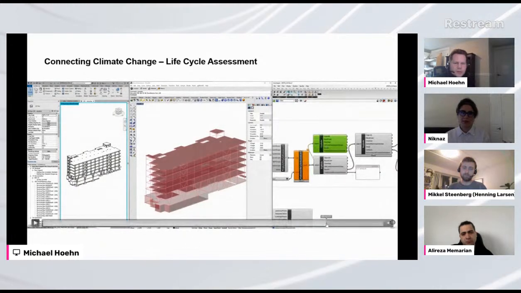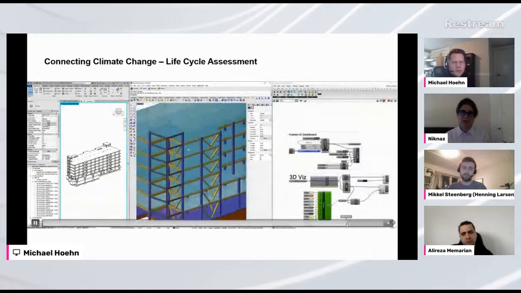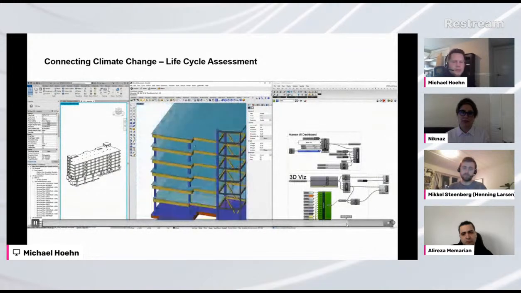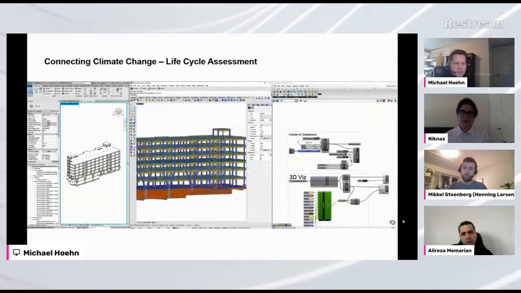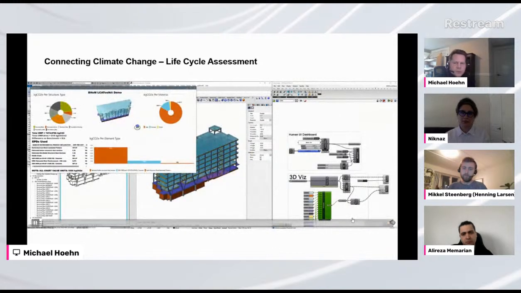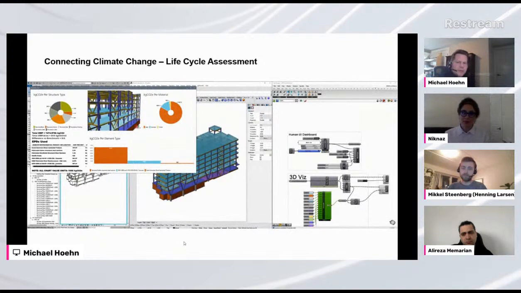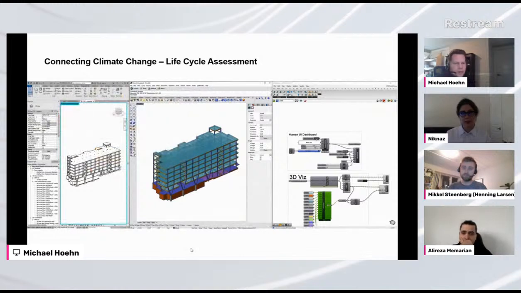But then you can also integrate directly into other parametric workflows and tools like Human UI, for example, which is a very popular open source platform for creating very quick dashboards. So here I've pulled some elements, assessed them based on the information that comes with them in Revit, created a dashboard, and I was able to present that back to a client. And this is a process that's been used throughout our company on many, many projects and with others outside of the company as well.